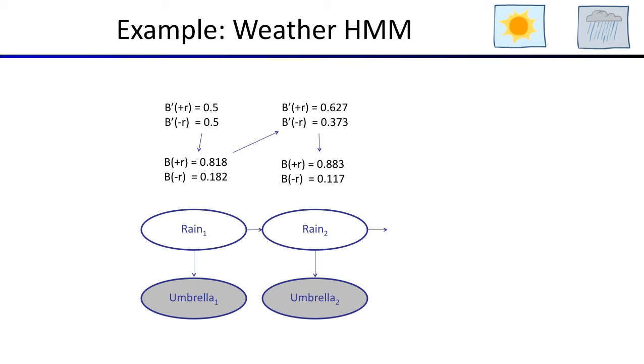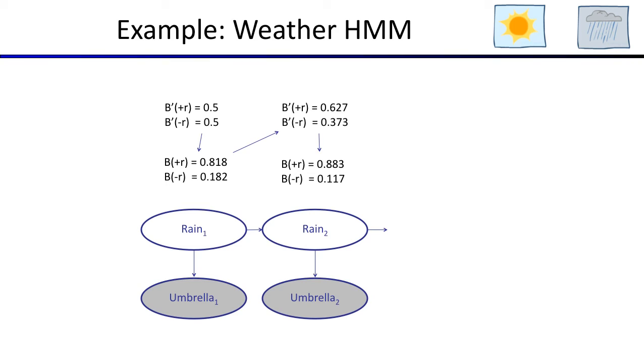Now my coworker walks in. I see that my coworker once again has their umbrella. That's evidence mostly consistent with it being rainy outside, and so I reweight my B prime distribution again, and this is going to give me finally my belief after seeing an umbrella 2 days in a row. And you can see from the example here that we're even more confident than we were before that it is rainy today. Questions about this example?